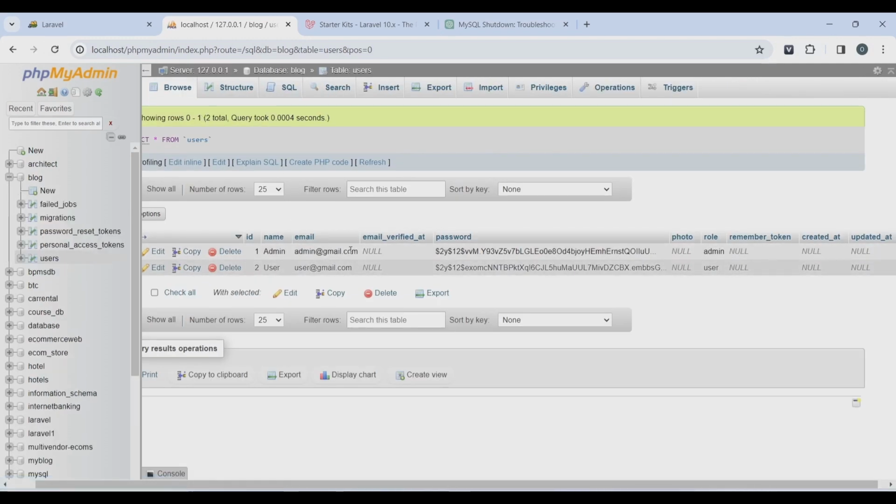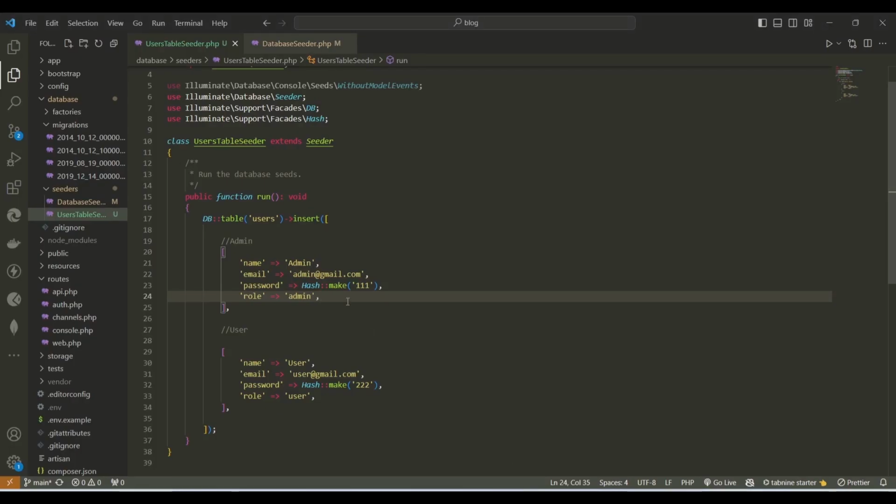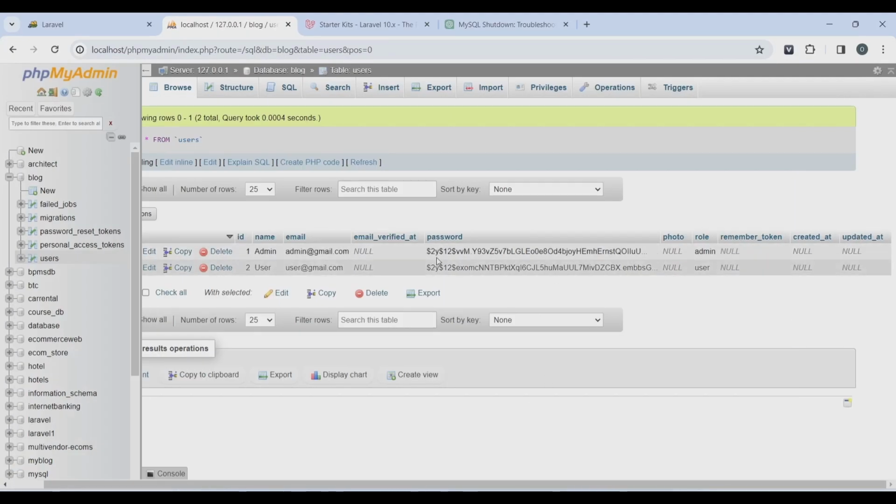As you can see, it dropped the first login information here, then inserted our demo data through seed. And as you can see here, our password, we used 111, but because we added this hash function here, it converted our password to a hashed password.